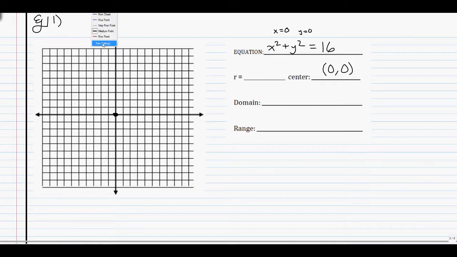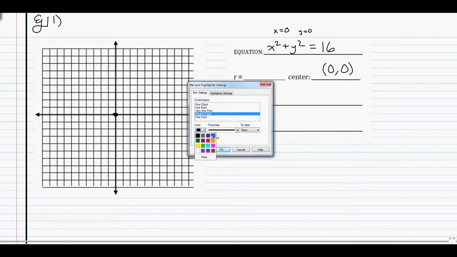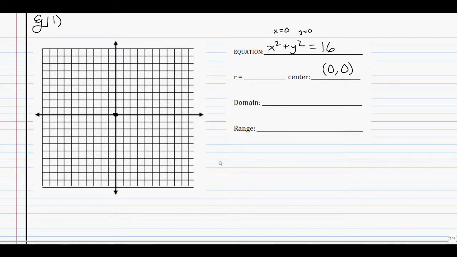Well, to find our radius length, what we need to do is just look at the equation and check out particularly right over here. We're going to look at this guy for the radius. So my radius is going to be the square root of whatever number's over there. So the square root of 16 is, of course, equal to 4.